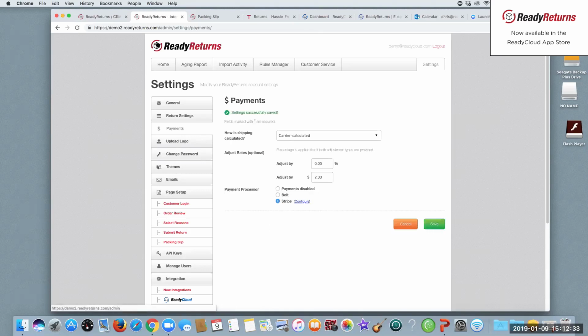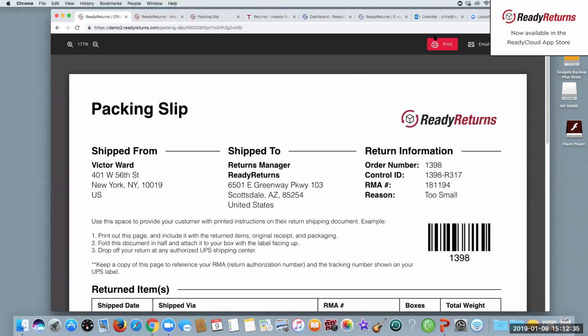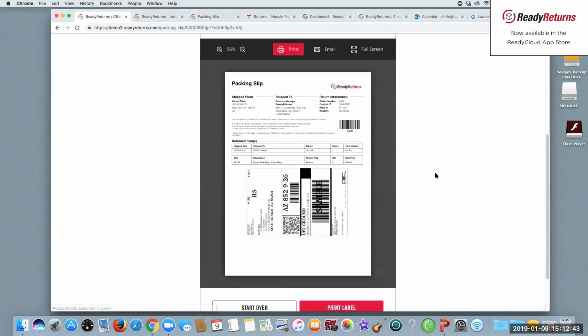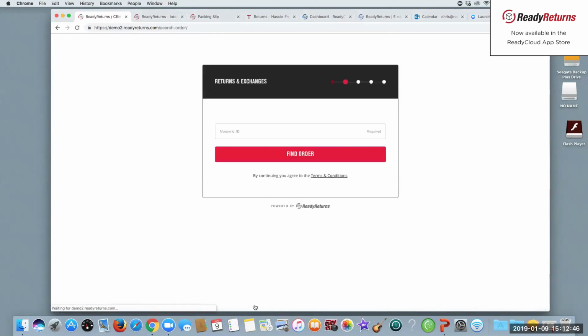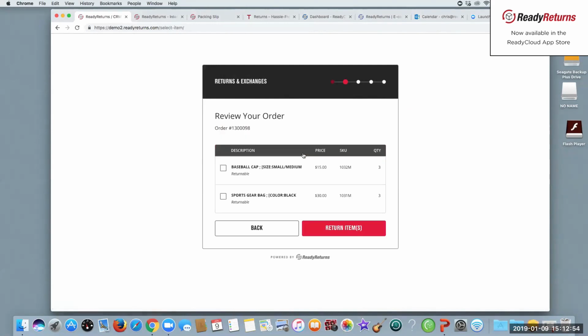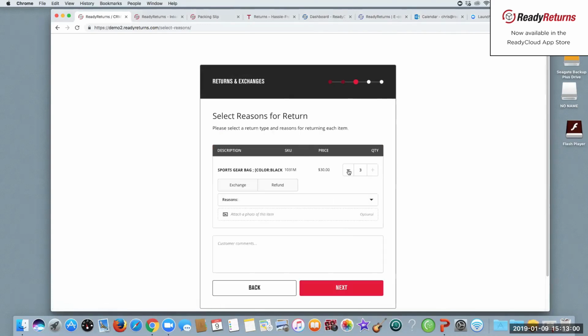So let's go through this one more time. I'm going to go back over here. Let's move this out of the way. I have a little pop-up over here. All right, and then we're going to collapse this back here. We're going to start over. I'm going to go through the same thing one more time and show you what's changed. We're going to jump through this and show a slightly different flow. Turn my gear back.